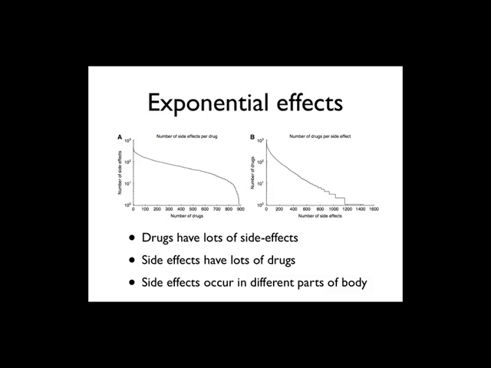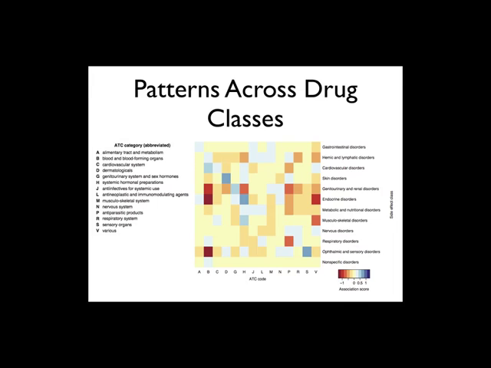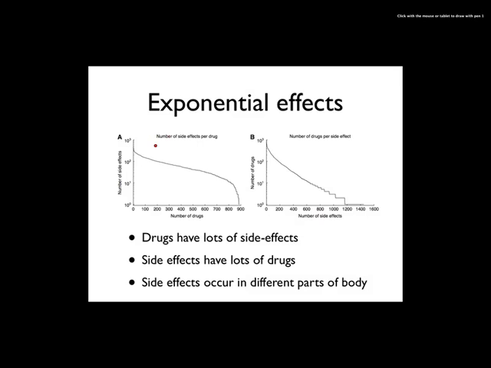And one of the first things you see when you combine all this data is that there are these exponential effects. So these two plots are showing the number of side effects per drug over on this side, and the number of drugs per side effect over on this side. And one thing you'll notice is that here's 10, and almost all drugs have at least 10 different side effects listed on the label. Some of them have a very large number, and very few have fewer than 10 side effects listed for them. This other graph shows that some side effects are on nearly all drugs, and very few of them are on just a few of the drugs.